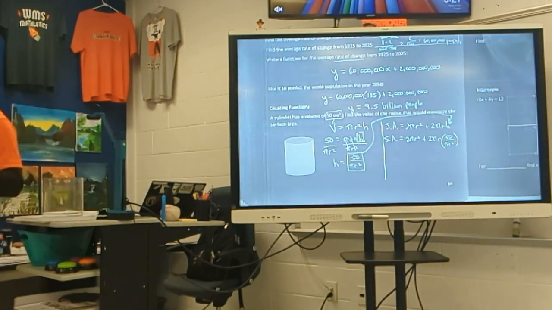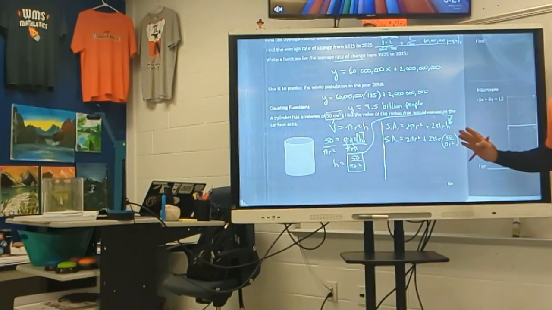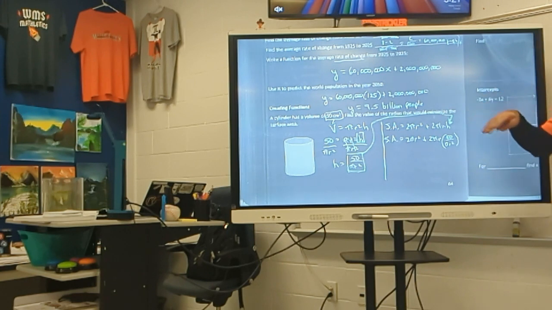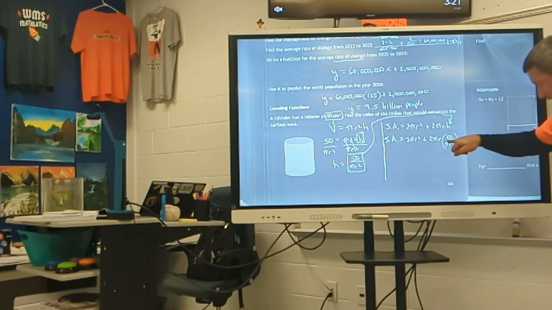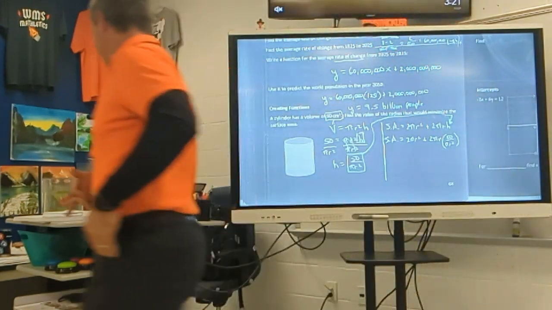And now we're going to do a little cleanup, okay? Because this is okay, but it's definitely messy. You might notice that there's a pi right here and a pi right there. You can cancel those because they're above each other in terms of a fraction. You can put this over 1 if that helps. So cancel the pi's. You can cancel this r with one of those because there's r squared, there's 2, leaving 1 in the denominator. And then the last thing is you can take the 2 times the 50. Okay, so let's do all 3 of those.